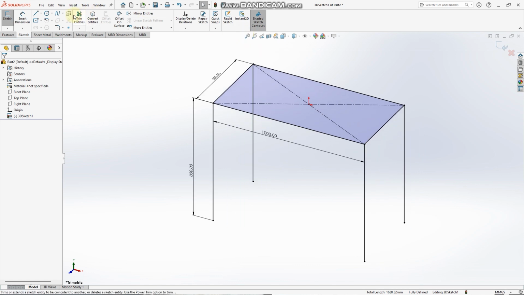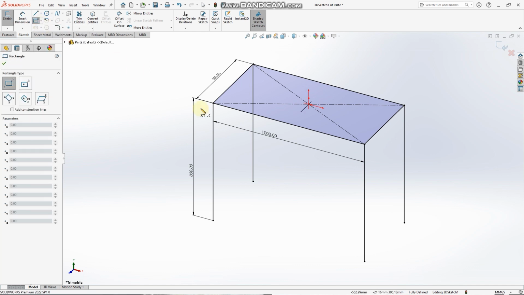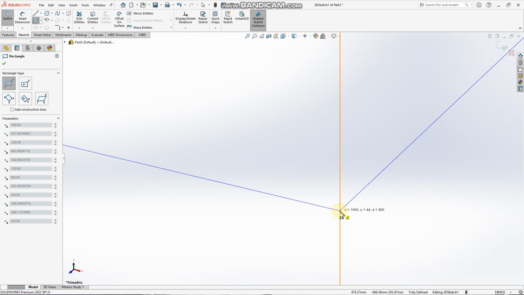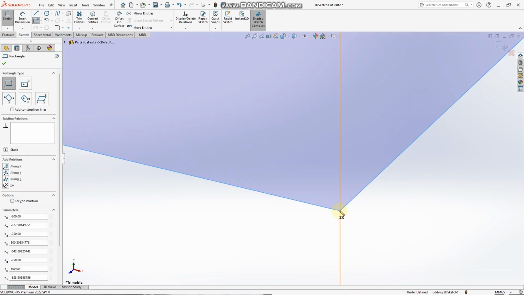Next, we select the corner rectangle from sketch. We place our cursor on this line, and then we drag. This is not the plane which we wish to draw our rectangle, so we click on Tab, and click on Tab again till we are drawing the ZX plane. We drag our rectangle until it meets this line. The line should turn orange, and then we release.